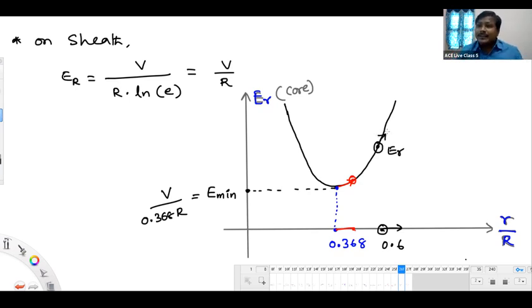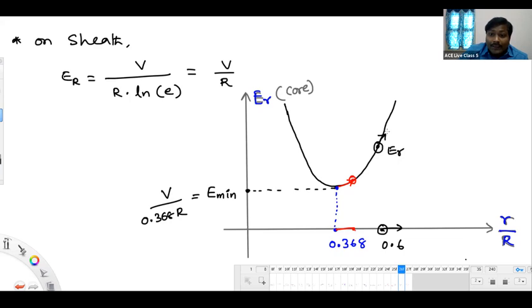See, previously we had some field intensity and we got corona. But at present, we have higher field intensity compared to the previous number. Corona will extend. Definitely the cable will be damaged. Now tell me, is it preferable to design the cable for small r by capital R more than 0.368? No, it is not preferable to design it.